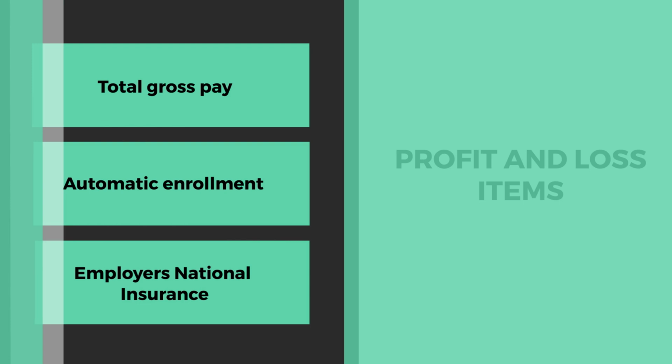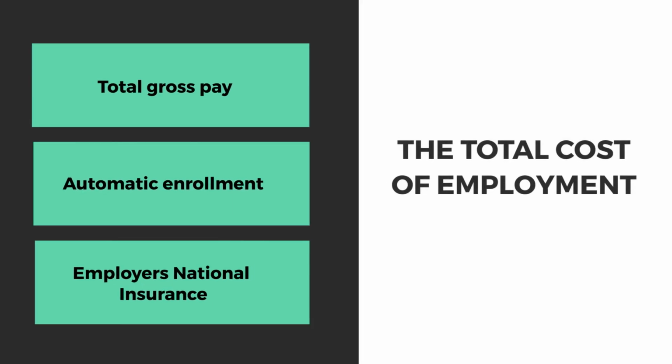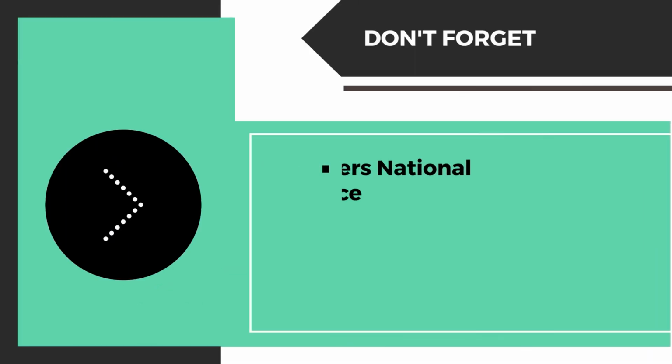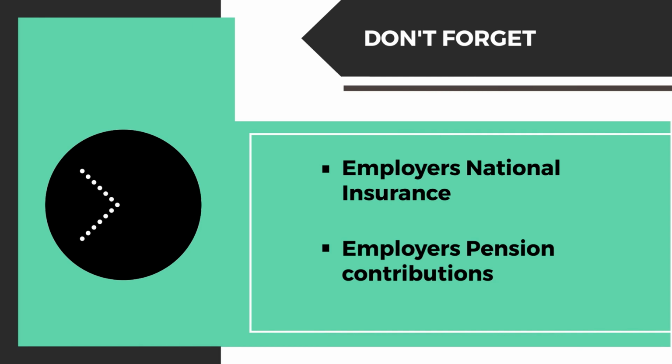What you're trying to work out by posting these items is the total cost of employment for a business. So the employer's national insurance and the employer's pension is a cost to the business, and it's on top of the total gross pay. So it needs to be reflected on the profit and loss account when you're working out your profit and loss, basically. There could be other items hitting the P&L, and it can obviously get a lot more complex.